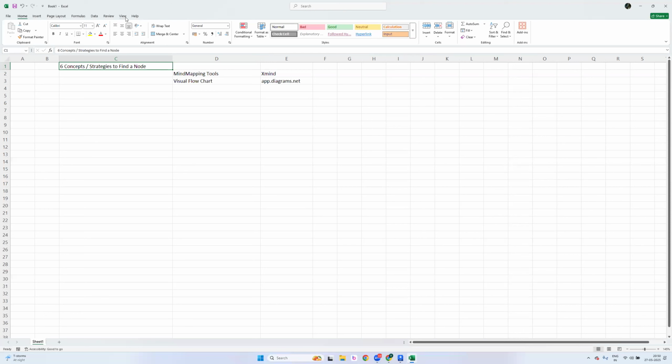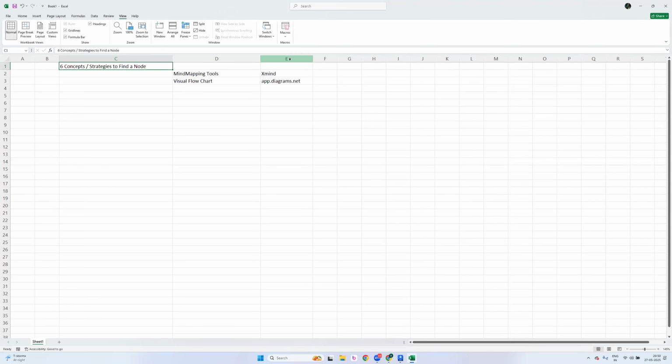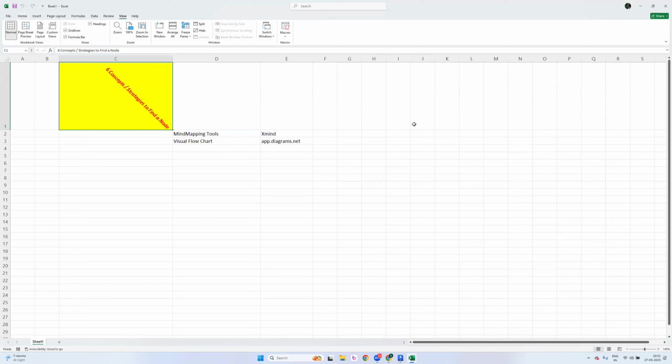Now, if I want to repeat the same thing, View, Macros, View Macros. Can you please apply the formatting again? Run. Do you see that? Whatever action it has recorded, you can apply the same things repeatedly on the same part or the selected part. This is called a macro.